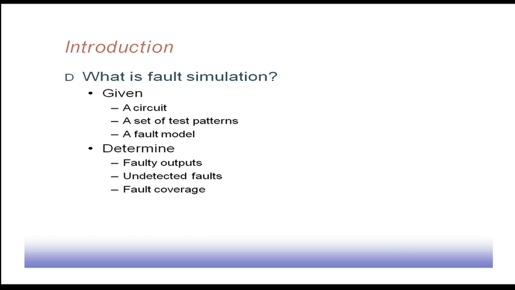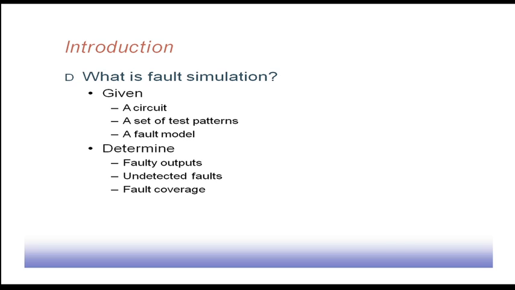You can say circuit description at some level, maybe gate level, maybe module level, maybe RTL level. So, it is some description of the circuit, then a set of test patterns. This is given as input to the system, along with a fault model. For a set of test patterns, maybe I randomly generate, say, 100 test patterns for a circuit. If I have an n input circuit, then any n bit random pattern can be considered as a test vector for the circuit. So, if I have, say, 100 such patterns, that becomes a test pattern set.